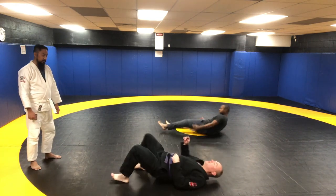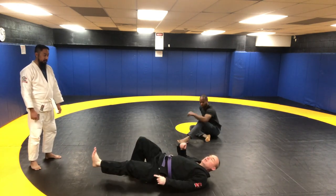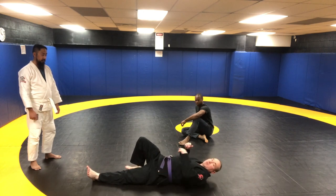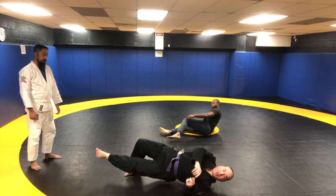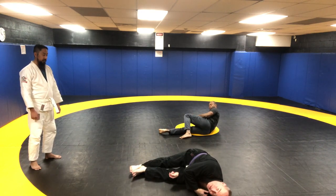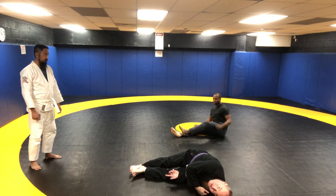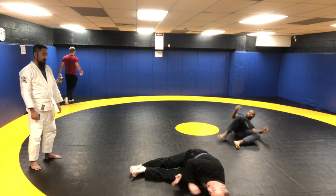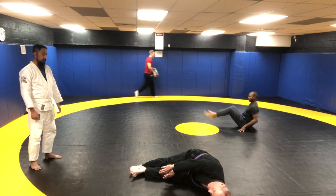Whereas if I plant opposite foot to the shoulder that I'll be putting my weight on, in this case my right foot's down, I'm going to put my weight on my left shoulder and lift my hips up. So I'm pivoting just on the ball and socket joint of my shoulder. So my leg does all the extra work, my shoulder just holds a body position, and my body is able to fold up just like that fried shrimp.